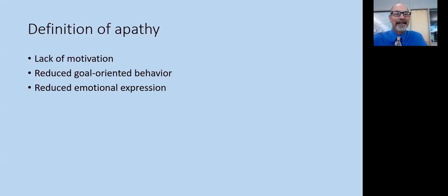And in doing that, I came up with this topic, apathy and depression. And we know that depression can coexist with Parkinson's disease, and there's been quite a bit of research about that. But I think that apathy is a different topic that we haven't really explored that much, and so I wanted to go through that today. So I did put together a little bit of a slideshow here just in the last day or two, so we'll switch over to that and we'll take a look at that. And I'll try not to use up all of the time on the slides. I think we have lots of time.